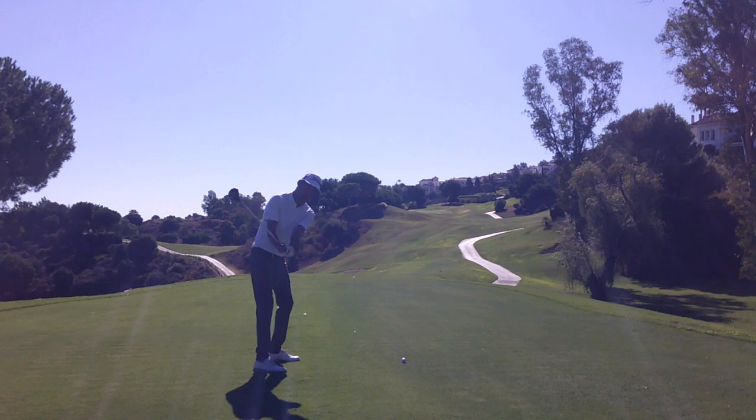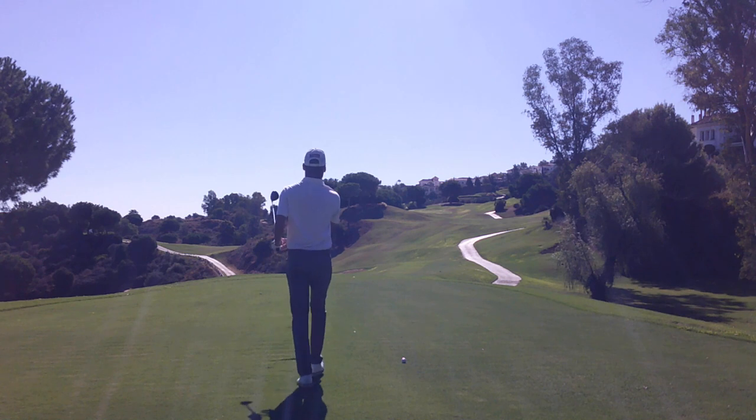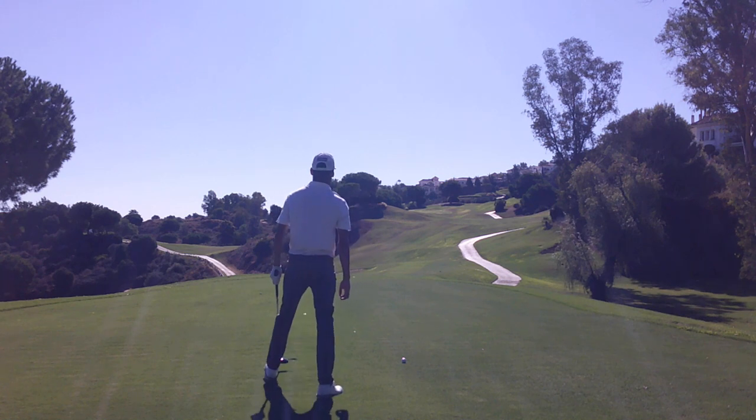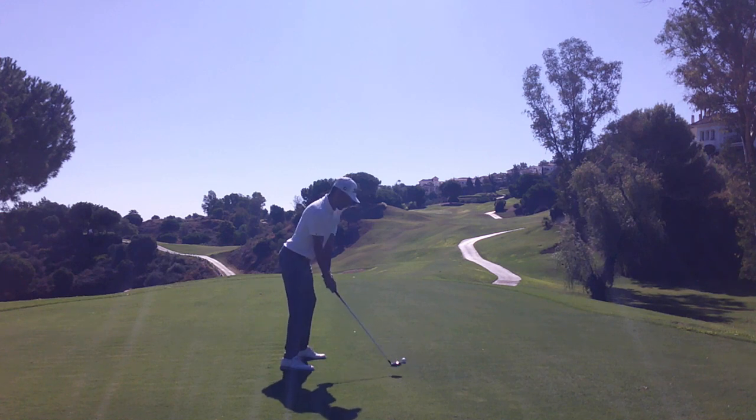Hole one here on the Acer course is a short hole, 349 yards. I hit my five wood here. You can hit an iron on this hole, but depending on the wind, you kind of want to be a little bit farther down. It looks very narrow and it can be if you're spraying it, but overall it's a pretty easy key shot — it kind of funnels to the middle of the fairway.